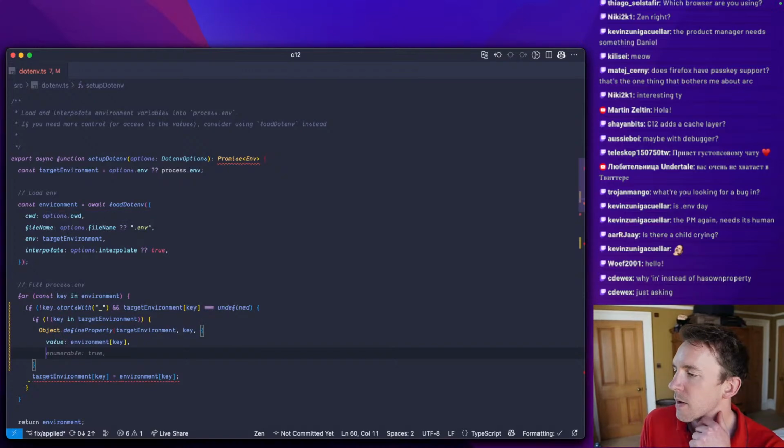Yeah, no, that's fair. Has own property would be totally good. I somehow want to attach metadata to the key, which I can do in a couple of ways.